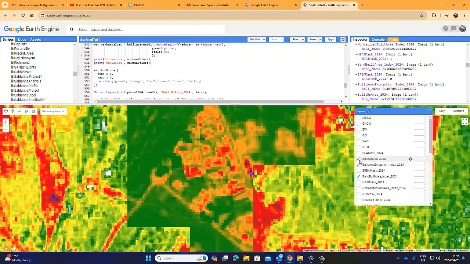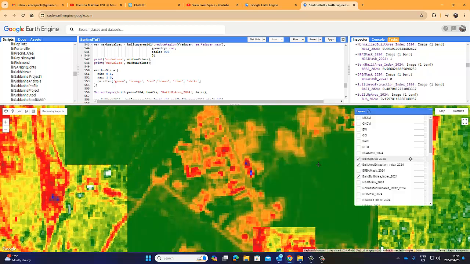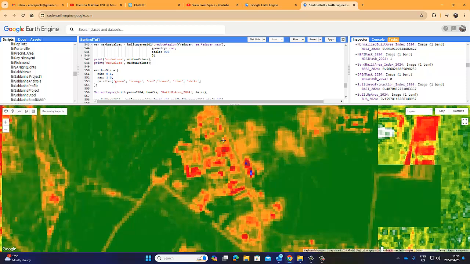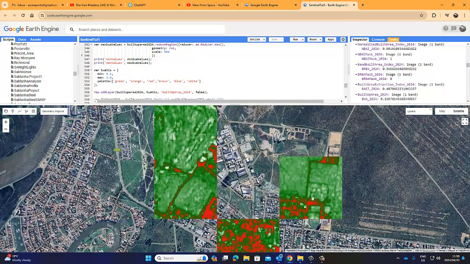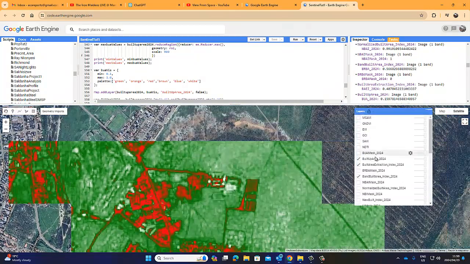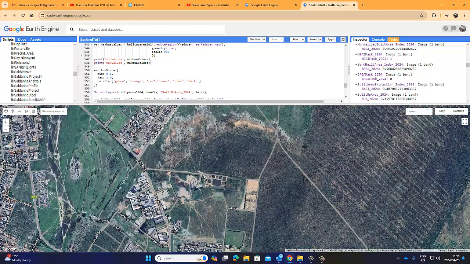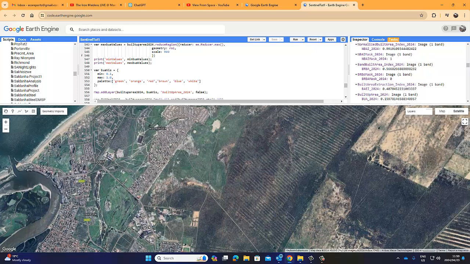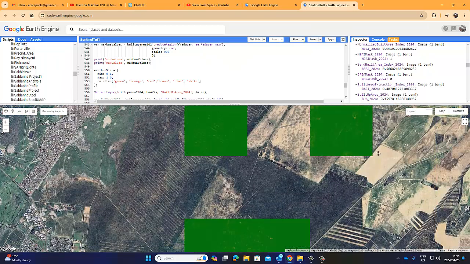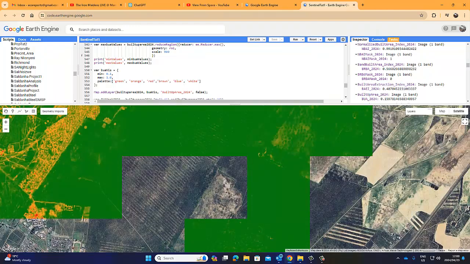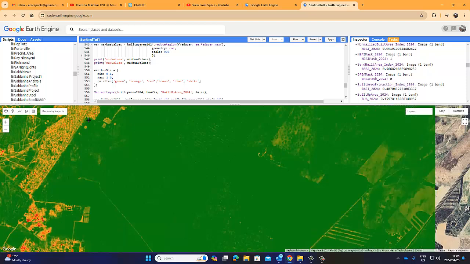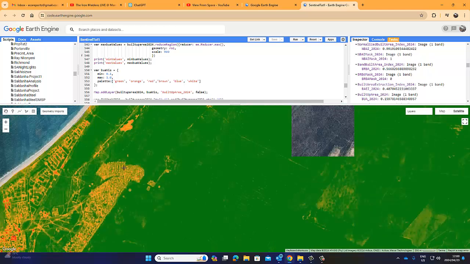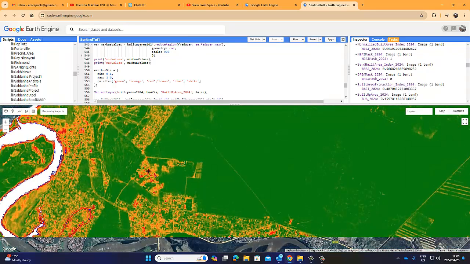Okay, so let's quickly wait. And there it is. You'll see it highlights build-up areas as red and orange. Let's go and have a look and see in our bare soils. Let's go to our bare soil area, which is this area here. Eventually, we'll get there. And you can see it differentiates and it presents the build-up areas quite nicely.